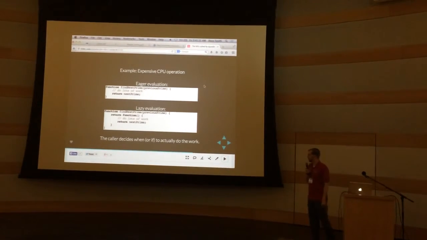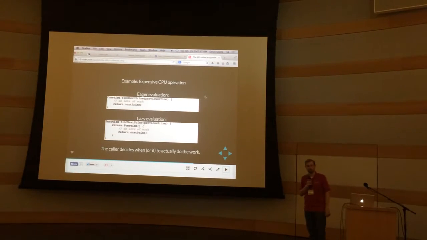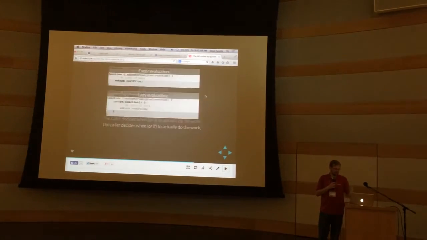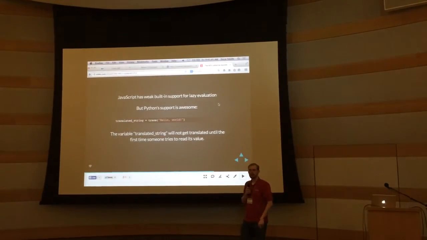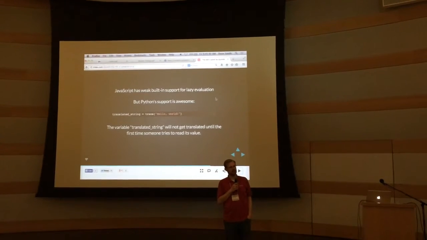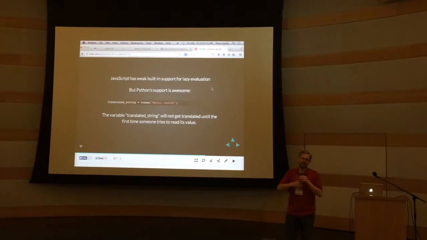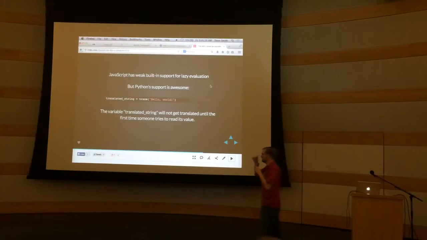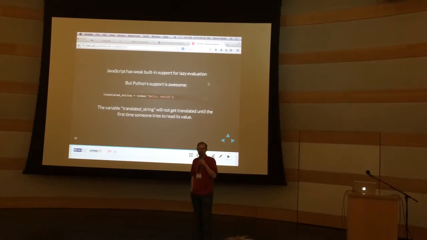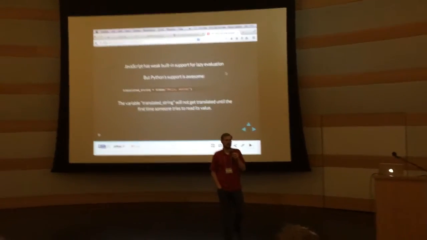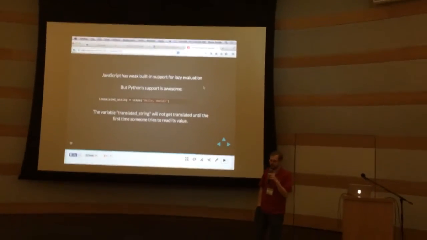In some cases, the caller may never actually need the result, but they needed the ability to call for the result if the user decides they want to make it. So it turns out JavaScript is actually not that great for lazy evaluation. I found a couple of projects. I think there's one called lazy.js, where people are trying to introduce lazy evaluation patterns, but it's really not well supported at the language level. And the reason it's not well supported is because JavaScript doesn't really have operator overloading and classes and things where you can treat variables like you can, for example, in Python.